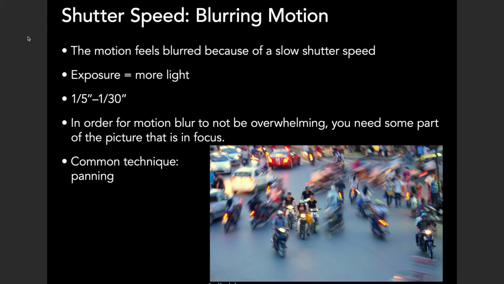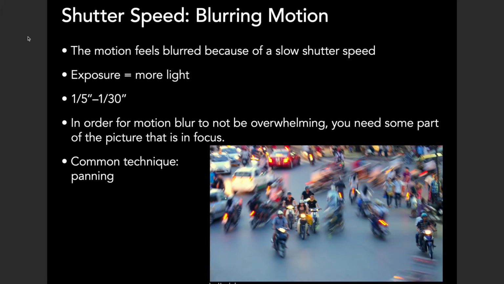Sometimes it can be nice to blur motion. This is a little bit trickier, but it can be a really fun way to show that things are in motion. Also, when you're blurring motion, you're using a slower shutter speed, and that lets in more light. So in a low light scenario, and this is why, if you've ever been in a low light scenario and all of your photographs are blurring, it's because your camera is using a slower shutter speed to let in more light. So that's what's happening.